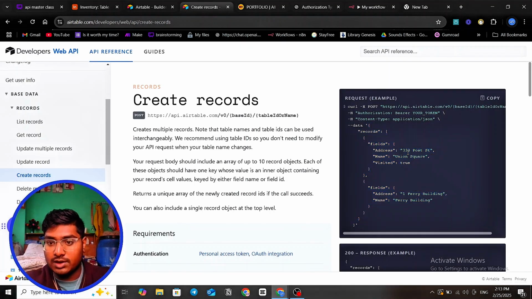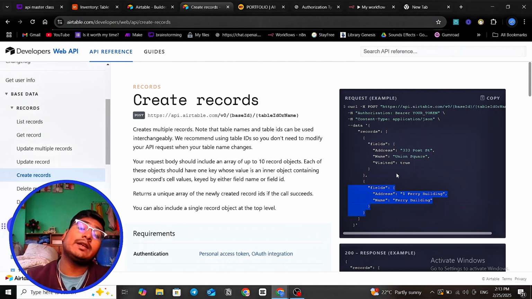You can see there is a field name, address, name, true. In that we are just creating a new record. Whenever you're updating, you have to go to the record, go to the field, and change this data. You're repeating this field whenever you're creating multiple data, and you have to follow this exact format again.